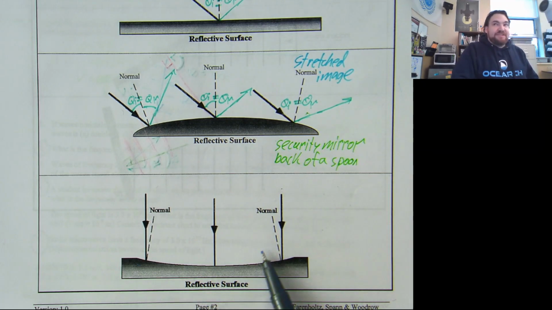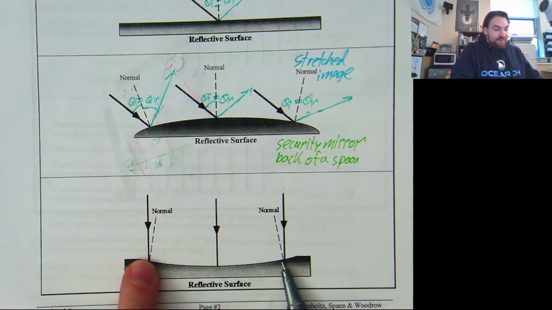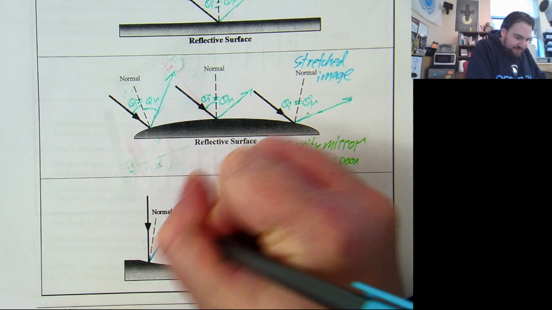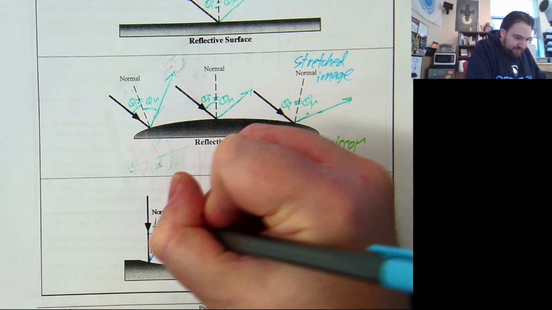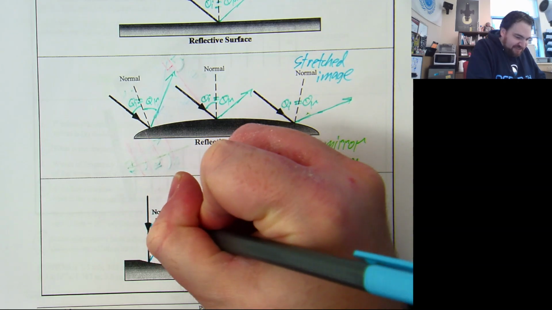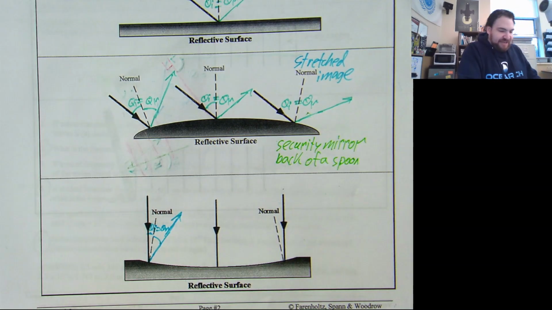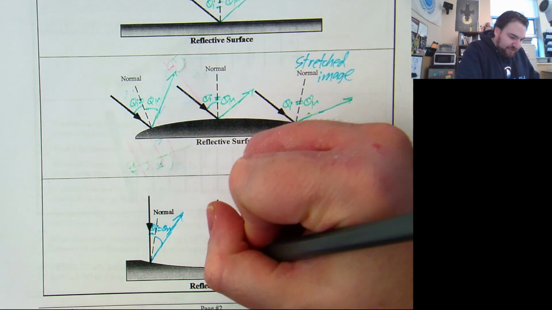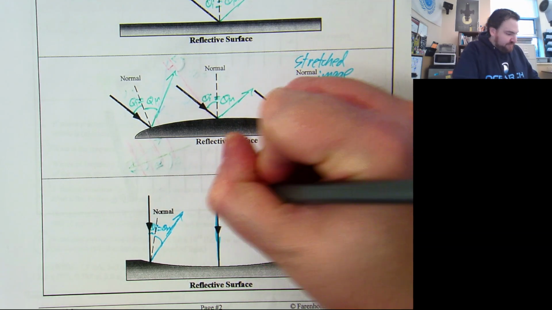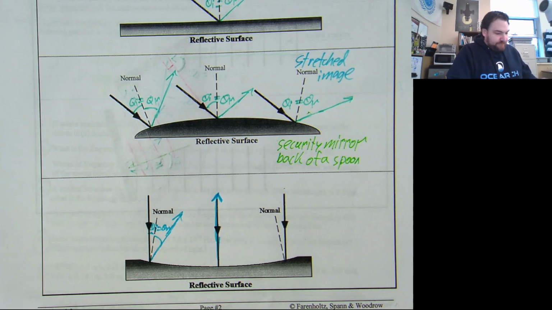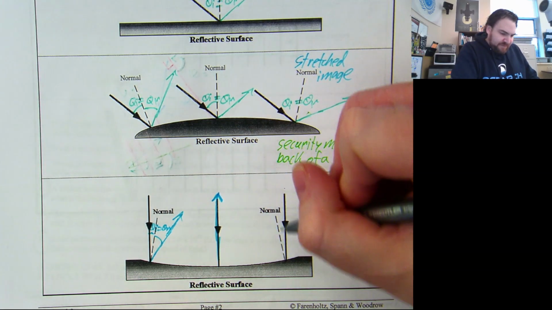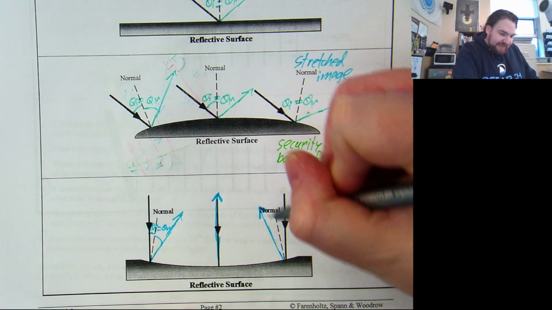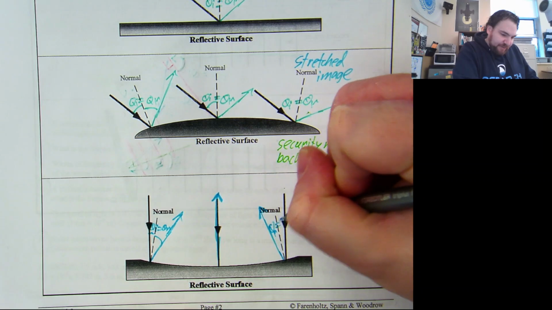When you've got something that looks like this, all the light comes in on this kind of reflective surface, and you're going to have light that's going to bounce like this. That's not a great job of making the angles the same. Let's just say that they are. Theta I equals theta R. If it bounces in on the normal line, this is going to bounce off on the normal line. And then this one is going to bounce in like that, where theta R over here is going to equal theta I.